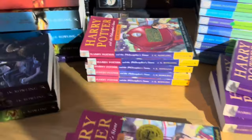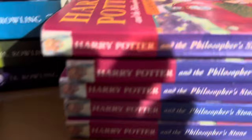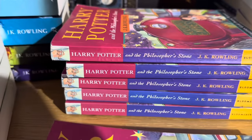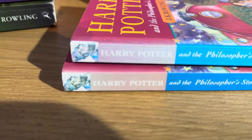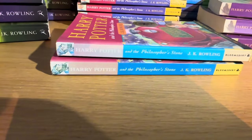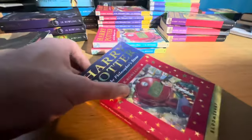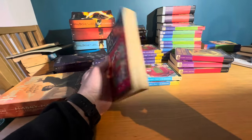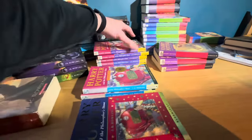Right, let's get on to this. We have one, two, three, four, five Philosopher's Stones, plus another two on the side. I've separated them because - as you may know - we've got Albus Dumbledore on these ones, and on these ones it's Albus as a young wizard. Does it make a difference? I don't know - I might try and list them separately and see if they sell. A bit sun damaged. And we'll move on to this one - it's the celebratory edition. I might just hang on to that and see if I get any more celebration ones; if not, I'll make some type of bundle.